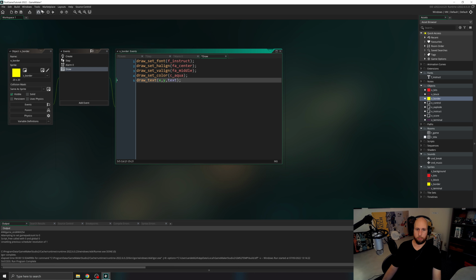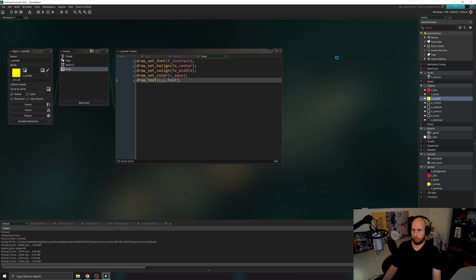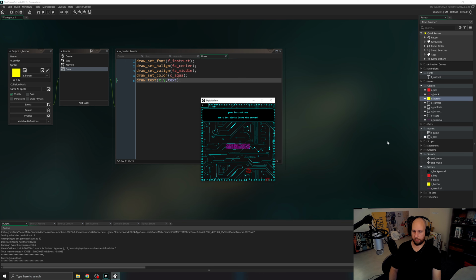This will draw the number. If we run our game, you'll see all of our border objects are now these numbers that randomly change every 30 to 120 frames of the game.